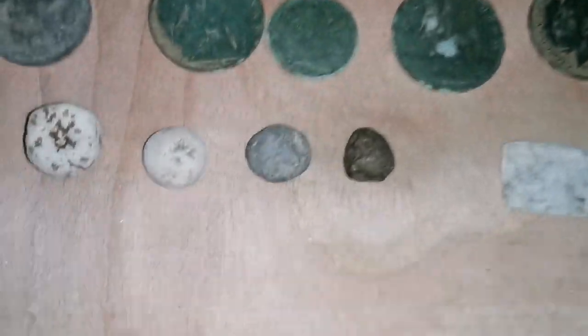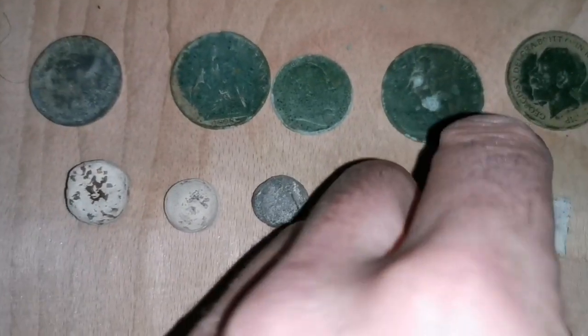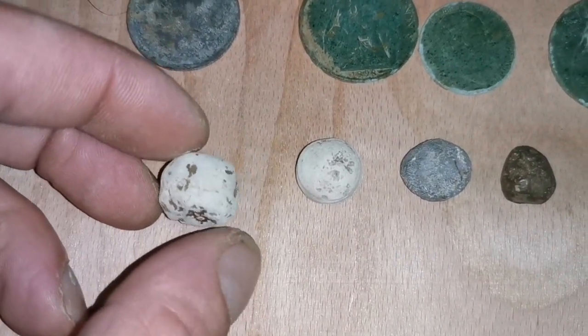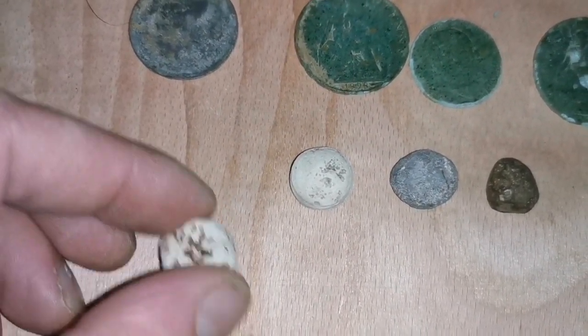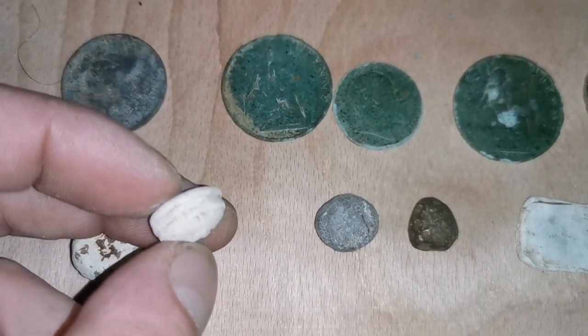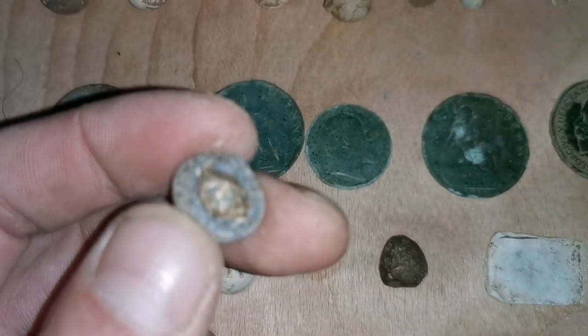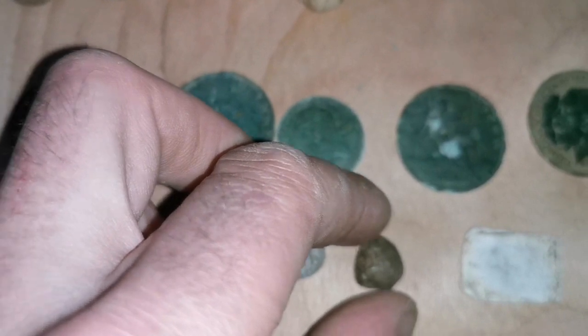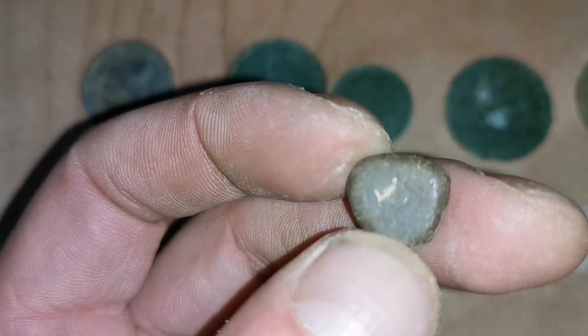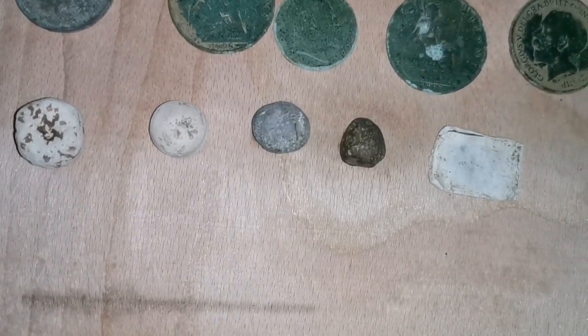And then lead finds. There's a little square tub of lead. That is possibly a weight, a lead weight, pretty old probably. These we think are lead gaming pieces. And I did pretty well with these because I've got 3. That one's hollow in the back. There's a little slightly triangular shaped one here, and they could be really old too. There's a little dint on the underside of that. So they could be Viking, Roman, or medieval. It could be anything really.